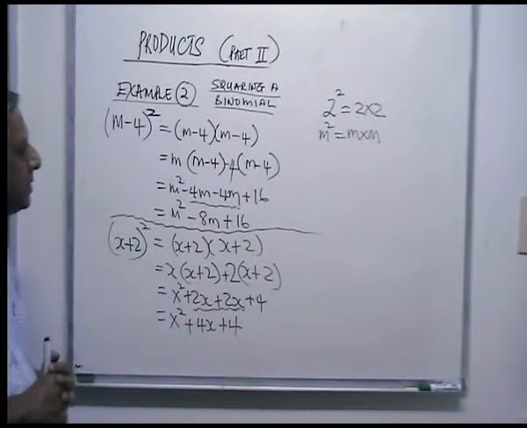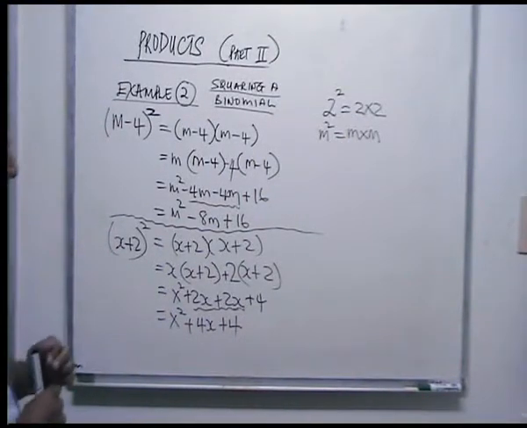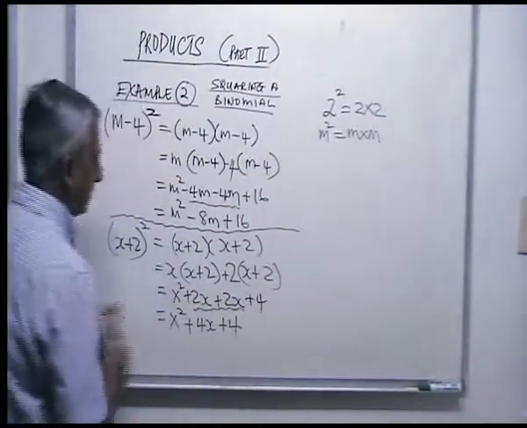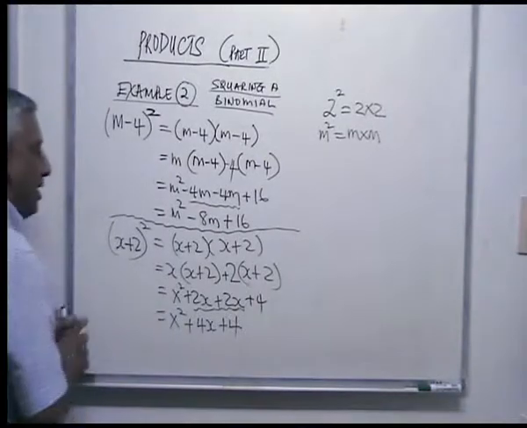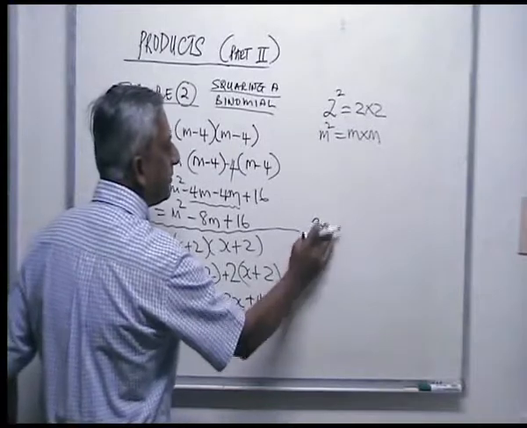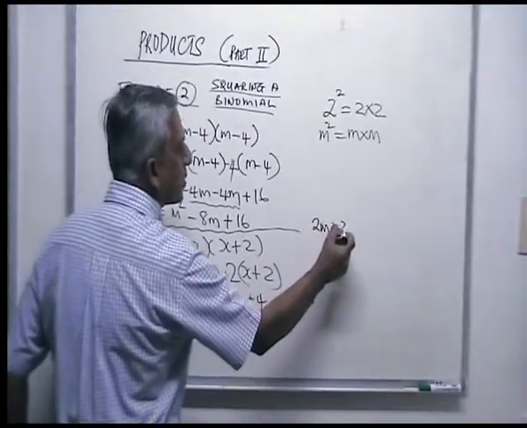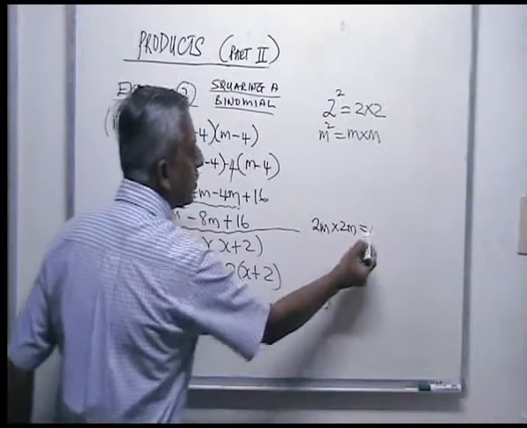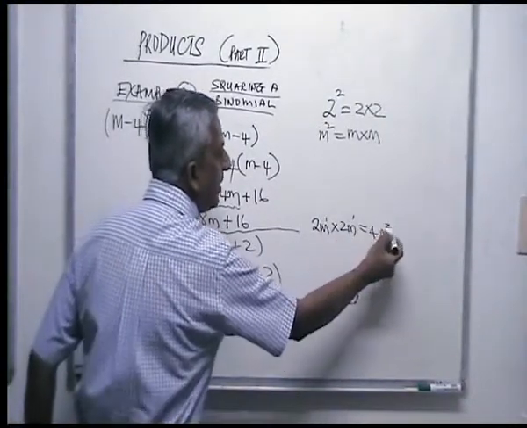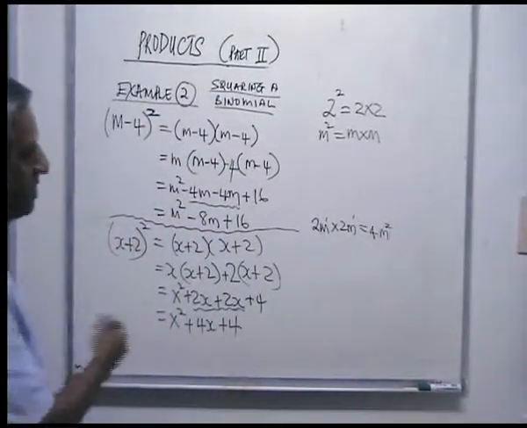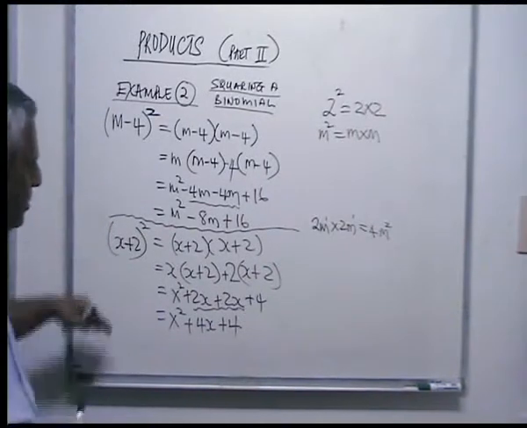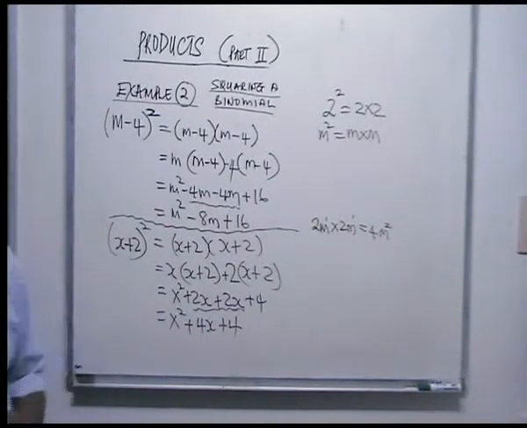And wait, just before you do the exercise, let me just remind you about something very, very important. If you have, let's say, 2m times 2m, then you must remember it's 2 times 2, 4m, index 1 plus 1, 4m squared, because in some of the examples you might have to multiply 2m by 2m like that. Alright, here are your examples, and I will give you an exercise shortly.